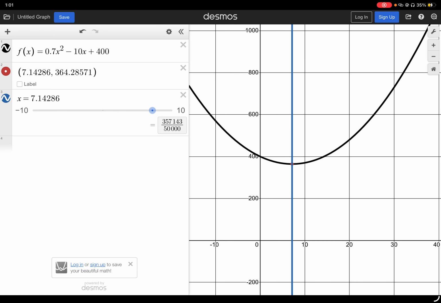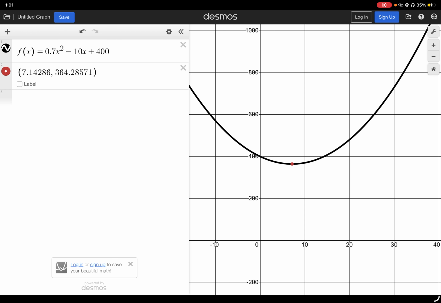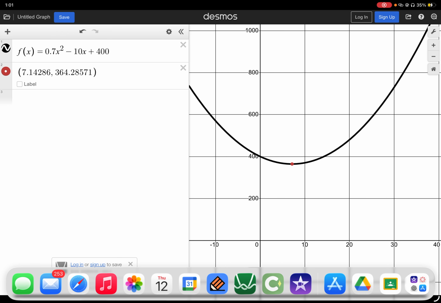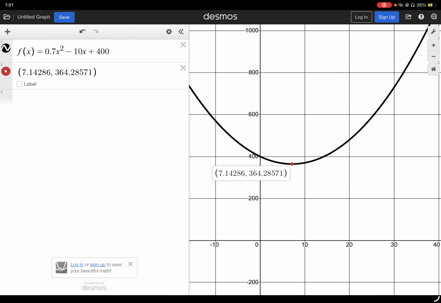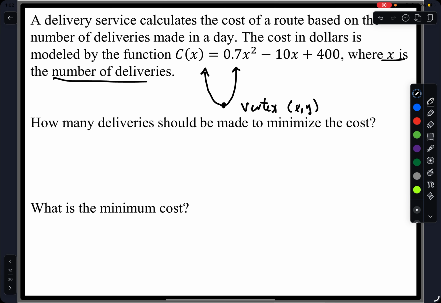I can't rely on that value. So let's go over how to find the actual value by using the formula. Without using the graph automatically, how do we find the x value of the vertex? To do that, we're simply going to use the formula for the axis of symmetry, which is the equation x equals negative b divided by 2a.